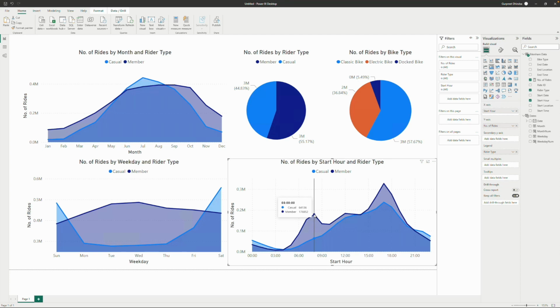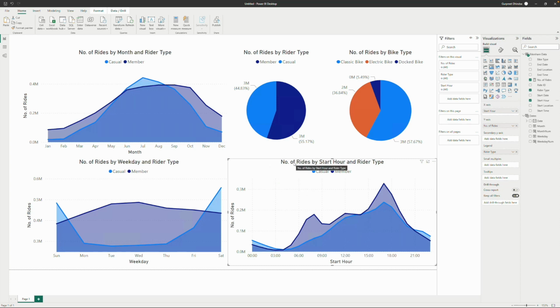So that's when people are commuting to work, and then there is a bit of a spike during the lunch hour as well. And then casual riders, again people riding casually after work. So there's a gradual peak there, and also any tourists, they won't ride really early in the morning, so the numbers increase as the day goes along, and then it drops down gradually. So more casual riders at midnight, exploring the city maybe. But you can see again, this is really meaningful data here. This is a lot of good information that we have.